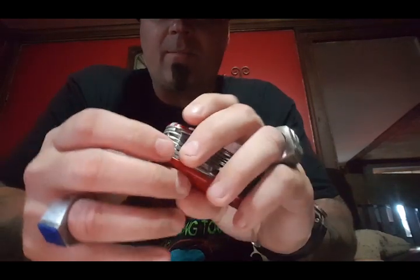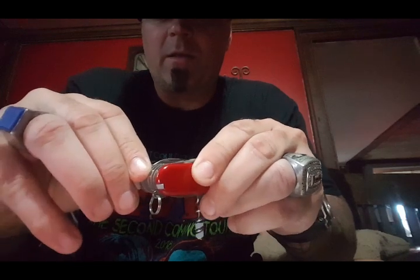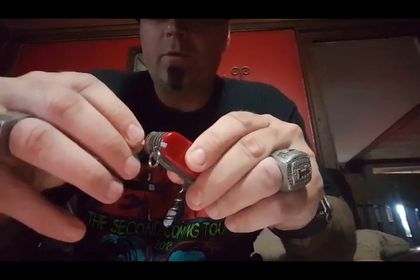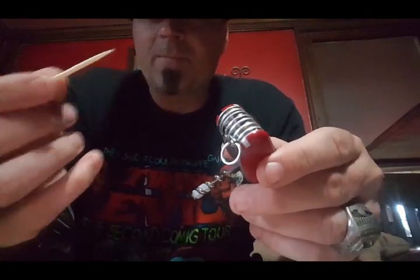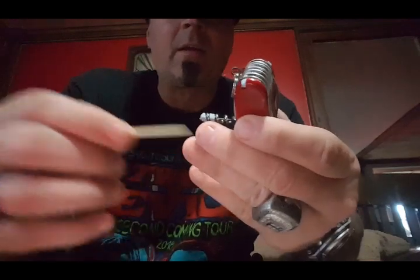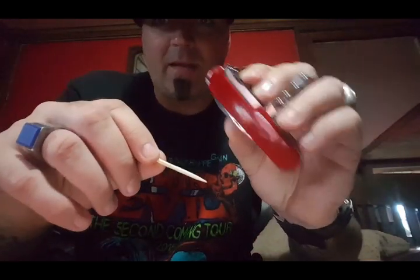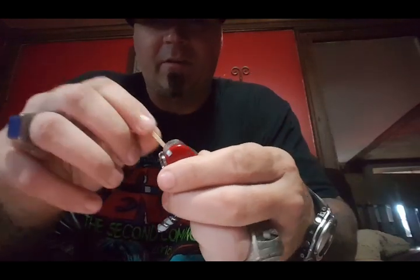So you stick that right back in there, then you go to this side and you say, well, there's more stuff. What could it possibly be? Right here, you have this guy, and people are like, well, what the hell is that? It's a toothpick. It's an actual toothpick. So here's the thing. If you're buying these used, remember, you can get replacement parts. If you're buying these used, remember that somebody might have had this in their mouth. So don't go sticking that thing in your teeth.